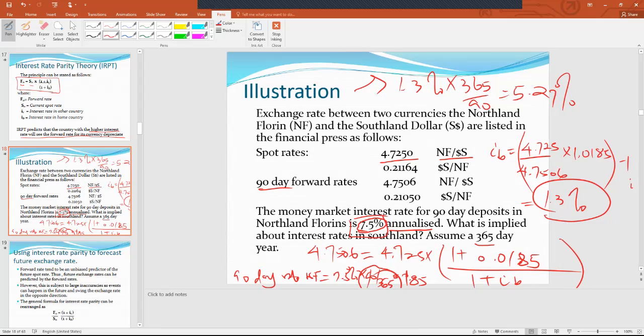So don't forget, be very careful with the tenor, the life of the forward. This is 90 days. They don't mix, therefore, the annual return with the 90 day. In the example here, this was an annual return, therefore, converted from annual to 90 day. So the two have to match. If they don't, then you're going to end up with the wrong answer altogether. Okay, clear.